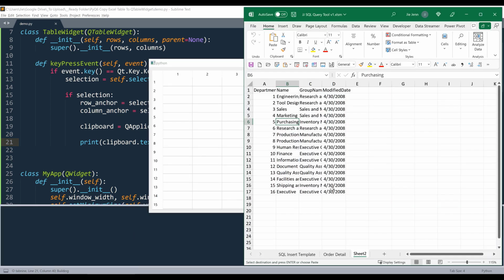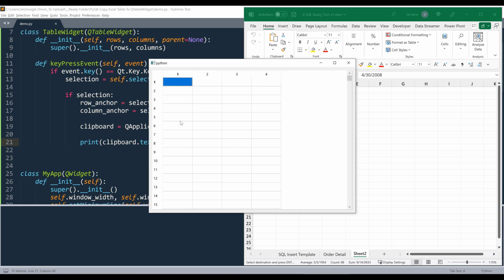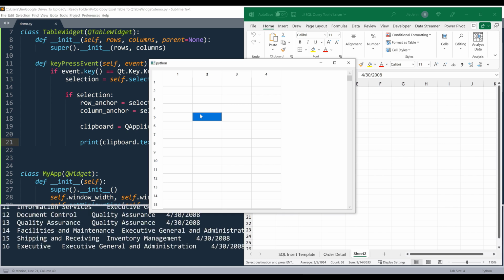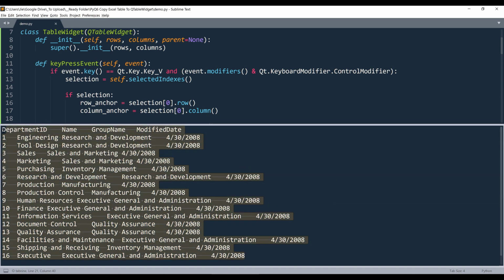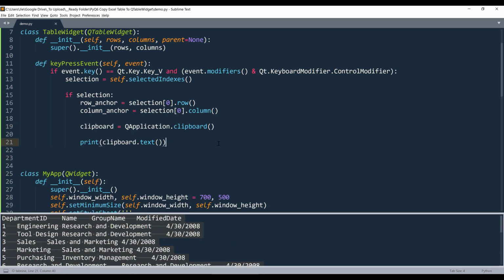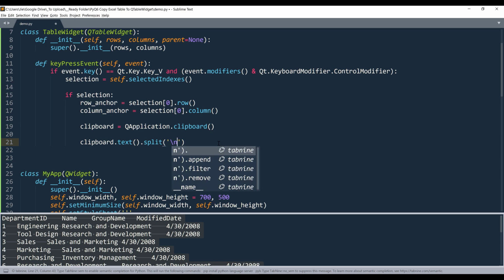now here I'm going to copy the table here, and I'll paste my content in row 5, second column. And based on the clipboard's response, this is what the output is going to look like. And because there's no common separator, we need to handle the separation on our own. And here's the solution that I came up with. So first, I'm going to split the content by its row.